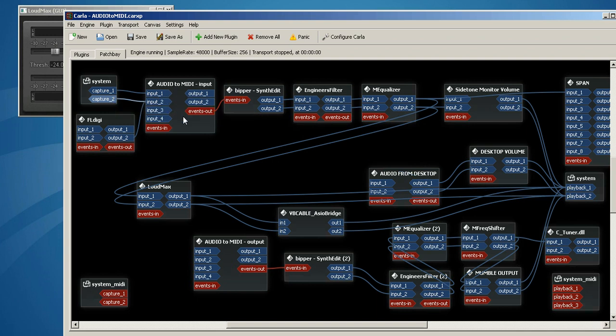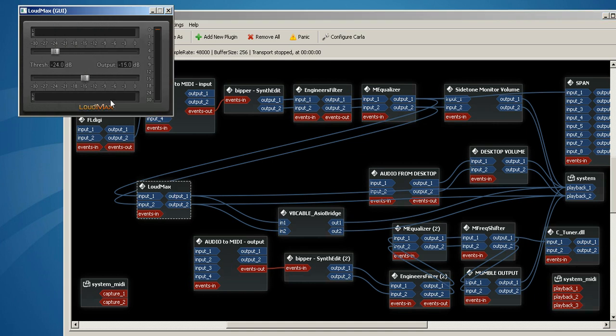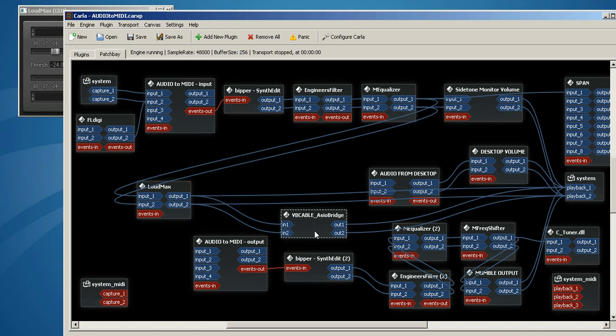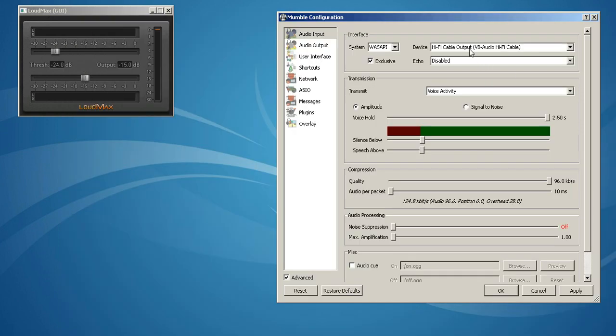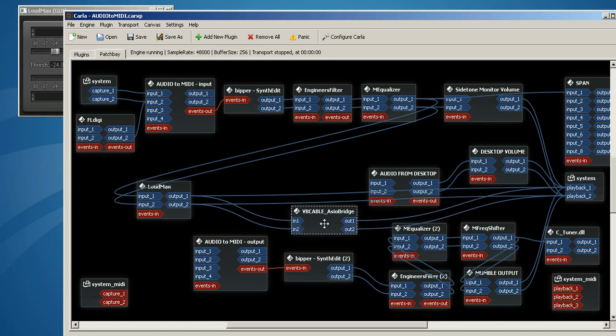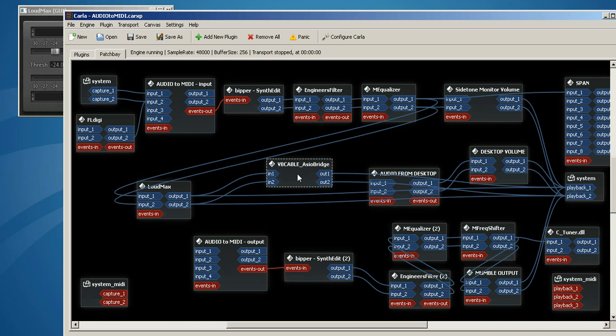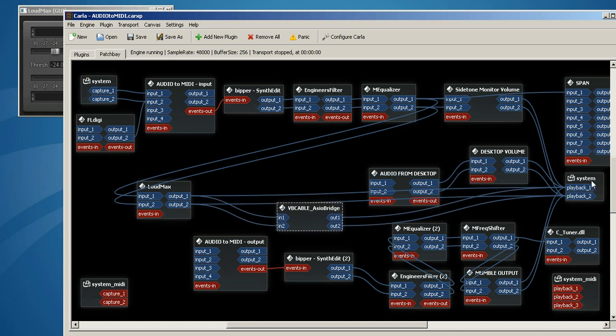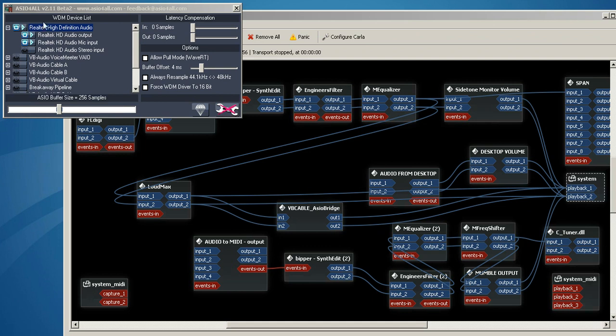Anyway, this takes the audio, converts it to a MIDI message, keys a second software CPO, sends it to a pre-filter, a bandpass filter here, then this M equalizer, which polishes it up even more, sends it to LoudMax. LoudMax controls the energy output to minus 15, sends it to the Mumble input, which is listening on this ASIO bridge, which is actually a virtual audio card called Hi-Fi Cable. So it takes Windows audio, converts it to an ASIO system so that you can use ASIO and Windows audio at the same time. So this is the bridge from VB Audio, and then that's sending it over to the system so I can hear it, which is my HD sound card represented by ASIO4ALL here.